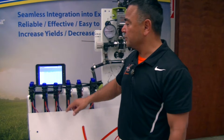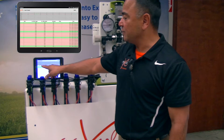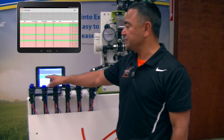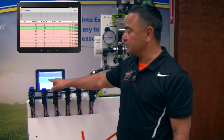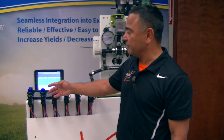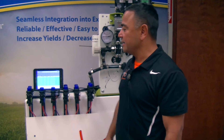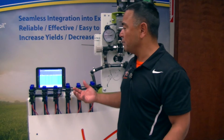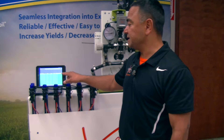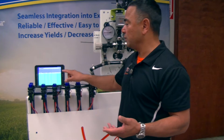If you want to narrow it down even more, you can push on that row and it'll take you to a secondary screen. That screen will show you exactly what that row is doing individually — what your target should be (in this case, 16.2 ounces a minute per row), what your actual is as detected by the flow meters — in this case 16.6, 16.4, 16.7. It also shows a variance, displaying exactly whether it's a plus or minus on that row. We're also capturing liquid temperature, and then a timestamp to track when the application took place and for mapping purposes.